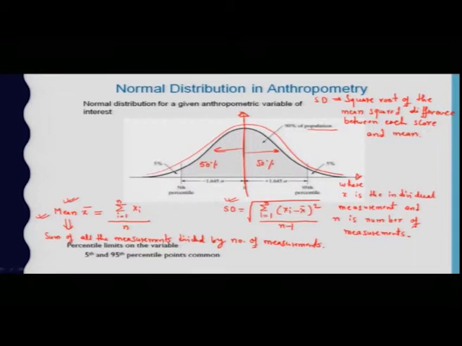So, in this way we plot this normal distribution curve, and the nature of the variation of the number of populations or number of users. So, this is in more detail what the properties of normal distribution curves are. Just have a brief idea of what this particular curve is.